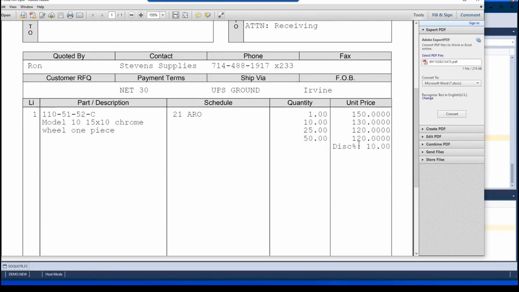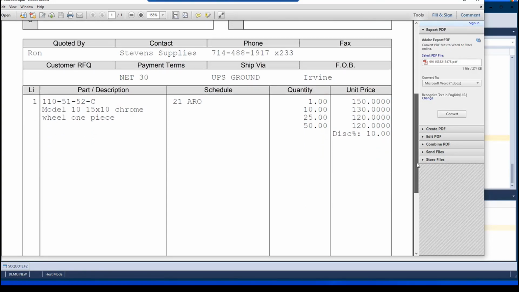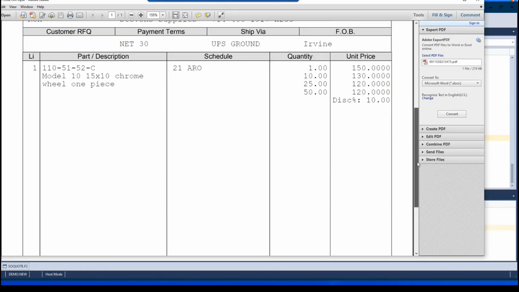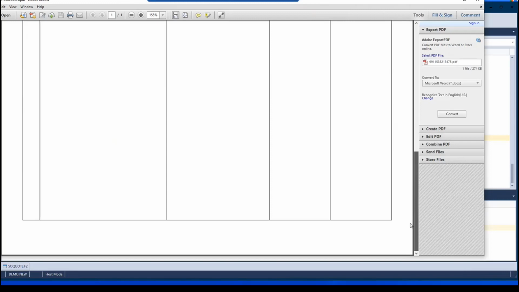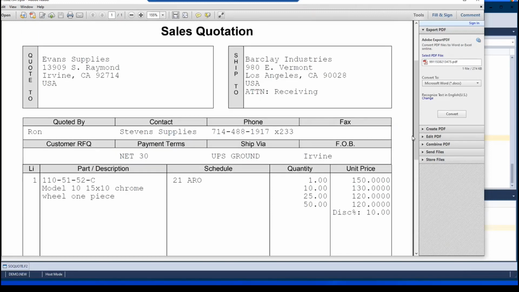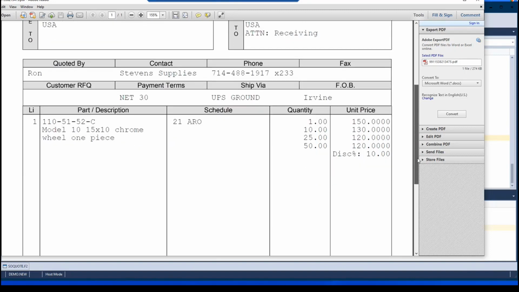I've got to fix this customer. Somebody put a 10% discount. I keep having to live with that. So if you have quantity breaks, there will be no total on the bottom of the quote because it doesn't know which quantity they're accepting. If there's only one quantity and price per line item, it will give you a total quote price at the bottom. So it depends on how you set this up.